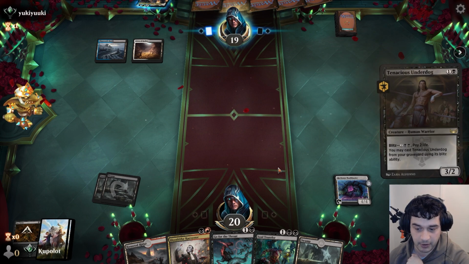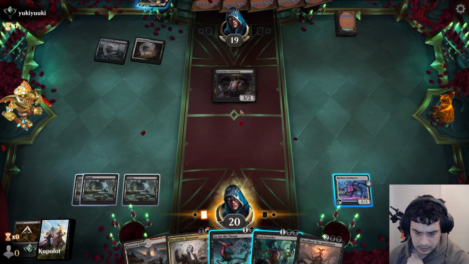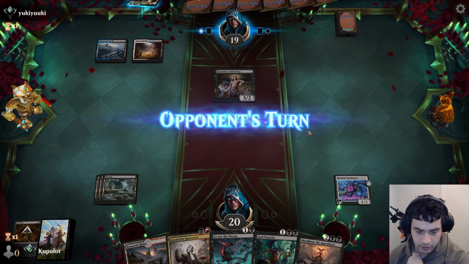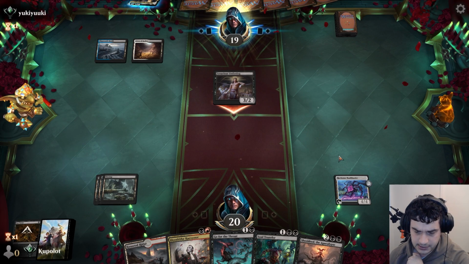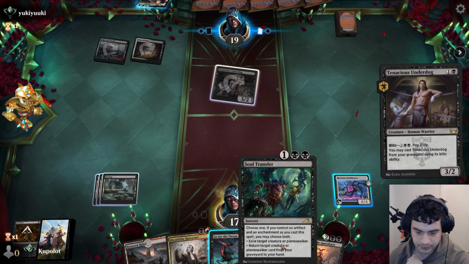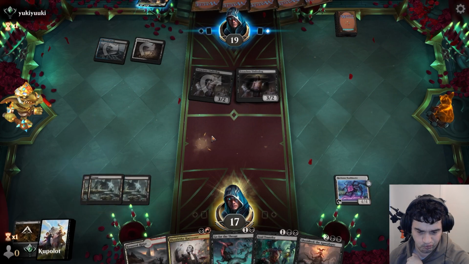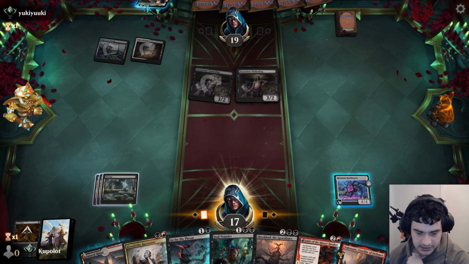We can leave up Go for the Throat. We could Soul Transfer that, but I'm not going to. I'm going to leave everything open. We don't have to play the Bloodtithe Harvester just yet. Want to see what else they play. There's another Tenacious Underdog. Opponent's stuck on 2 lands, which is good for us. There's a Sokenzan.